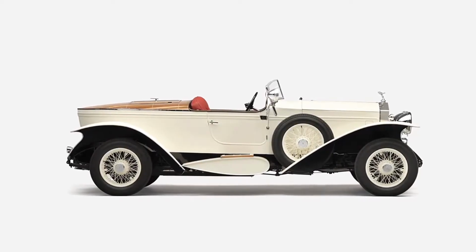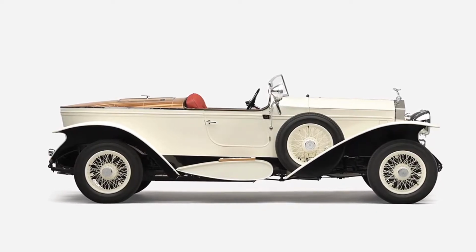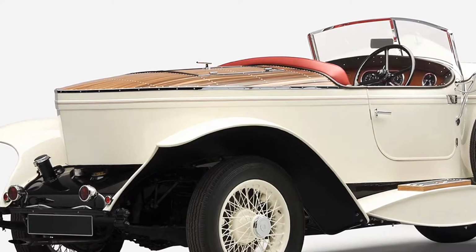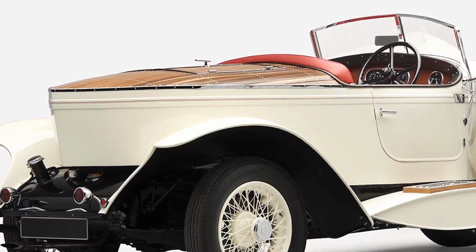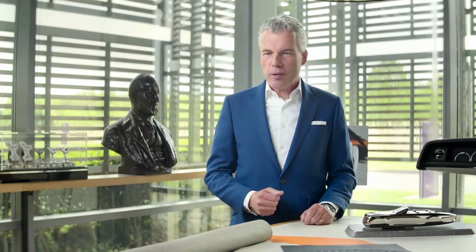Our designers had a long-held ambition to create a contemporary expression of the boat tail typology, where coach builders of old would graft the hull forms of sailing boats onto the rolling chassis of a Rolls-Royce. When the idea of this design direction was proposed, the 3 patrons were of one mind. They shared a single demand: show me something that I have never seen before. And Rolls-Royce Boat Tail was conceived.